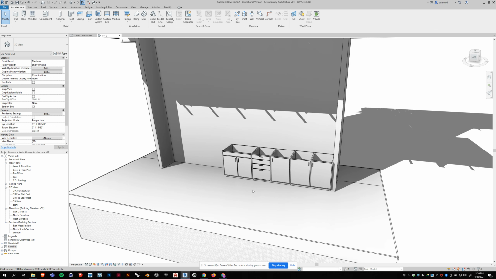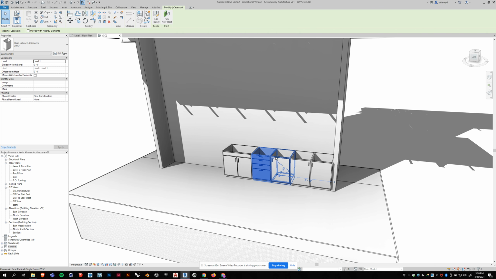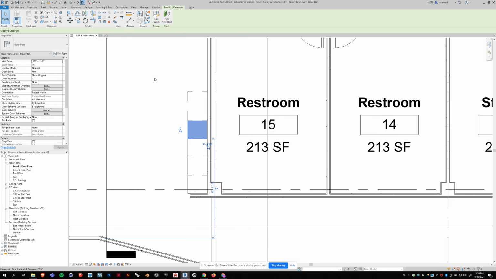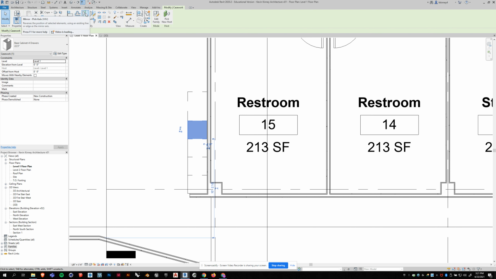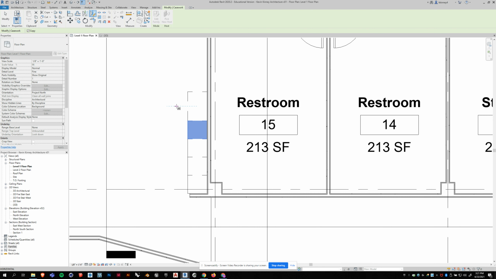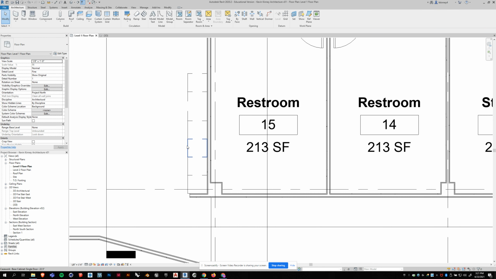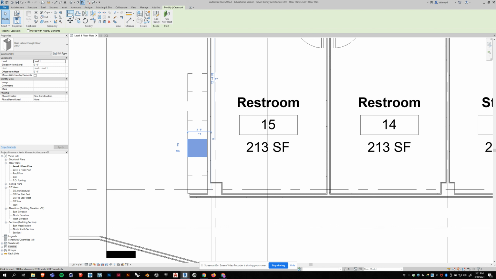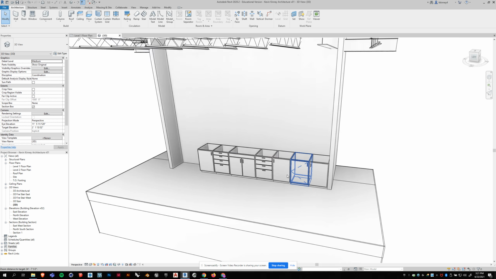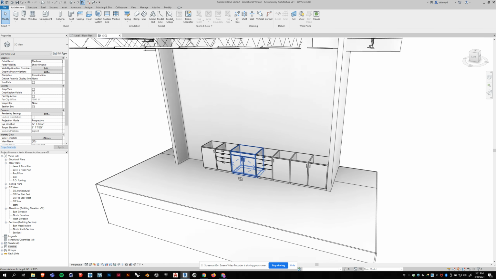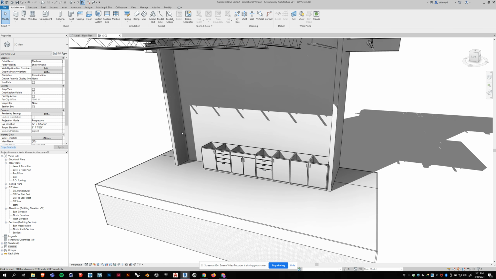Okay, so now, let's see. I'm going to grab these 2 and put them on the other side. But actually, I want these to go first. So I'm just going to mirror these about the sink. And then I'm going to mirror this one about the sink. There we go. And let's check that. That looks pretty good. And I'm going to put a fridge over here.